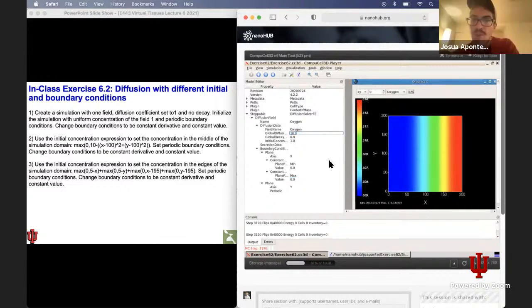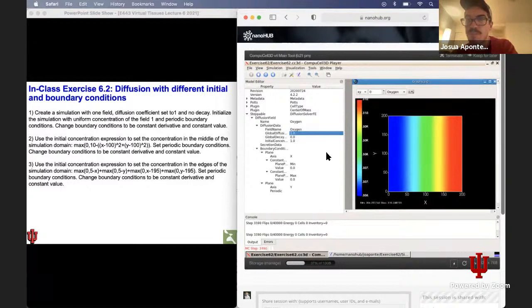I can also, for example, increase the time. How long does it take for it to flatten out? But there is then the overcompensation of the bigger diffusion coefficient. Or let's set it to 1, which makes it slower. So you barely see it changing, but since I decreased the diffusion coefficient, now it takes much longer to equilibrate.